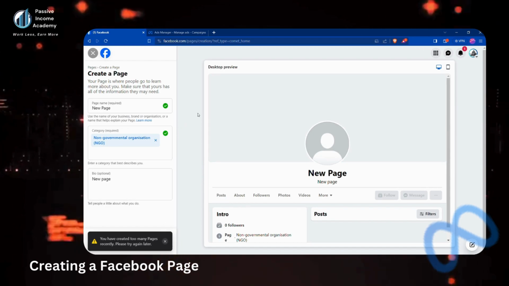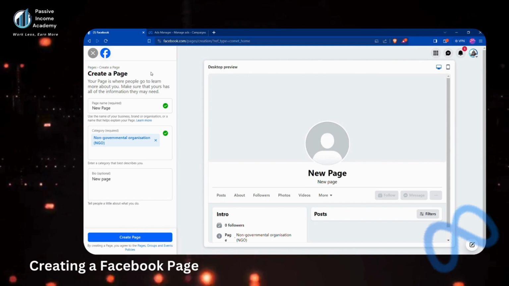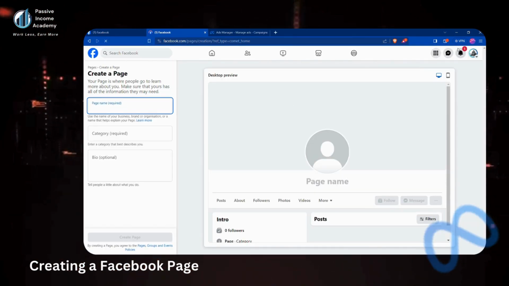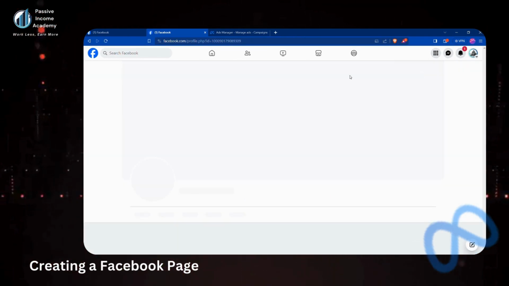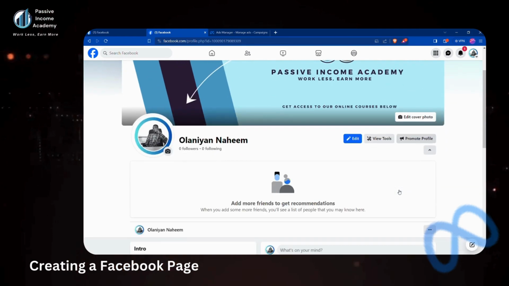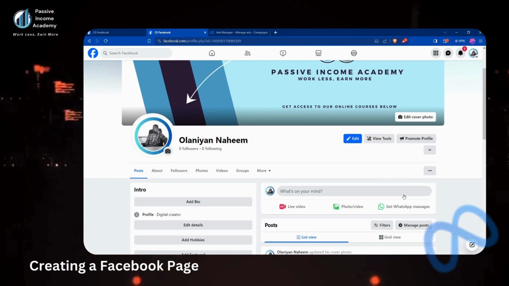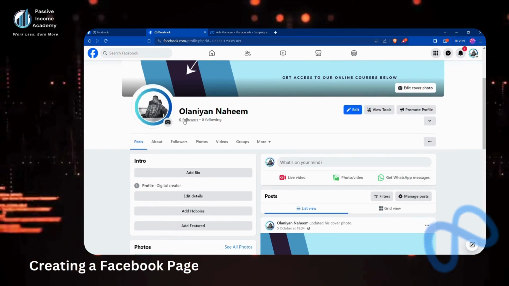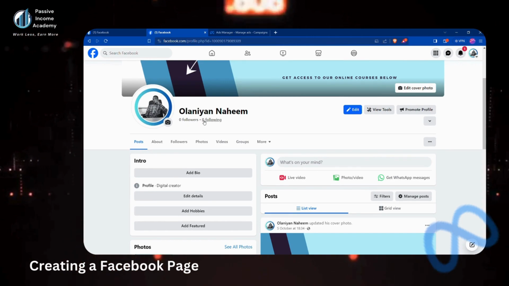So what's a professional account? Let me duplicate this page now and show you. Alright, so I'm going to go to my personal dashboard and show you what a professional account is. The account you're seeing here is a professional account. You see a personal account, not even a page, where instead of friends you see followers and following. That's a professional account.